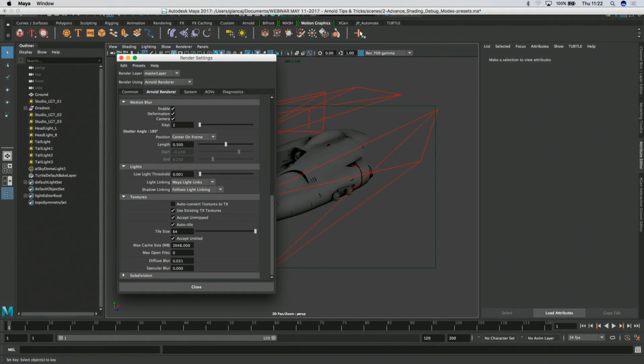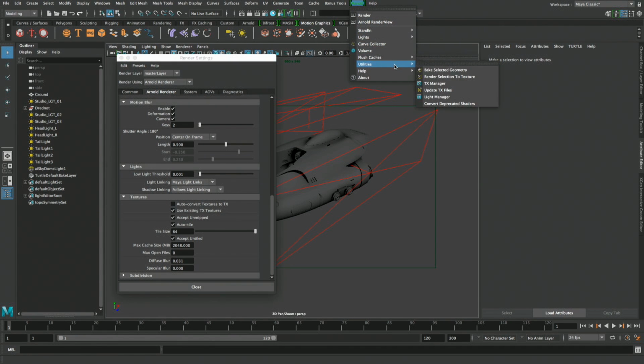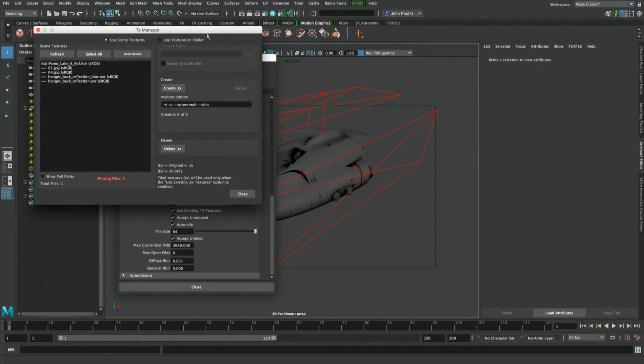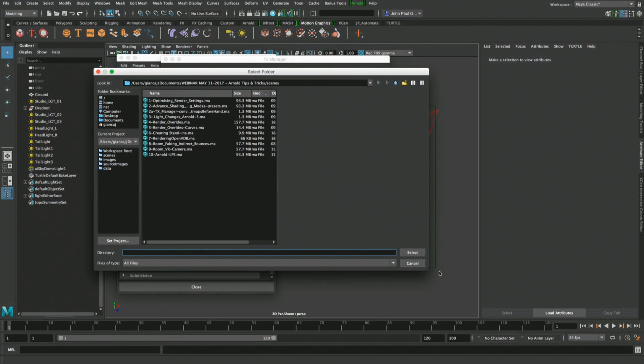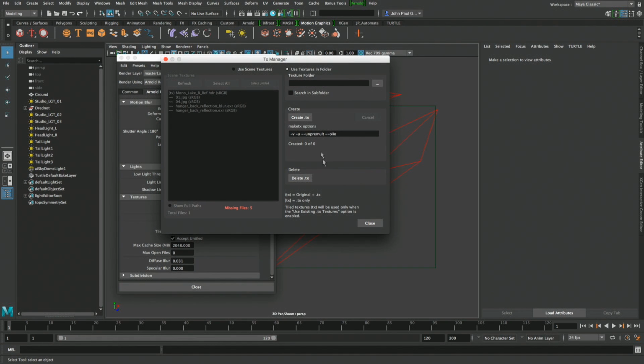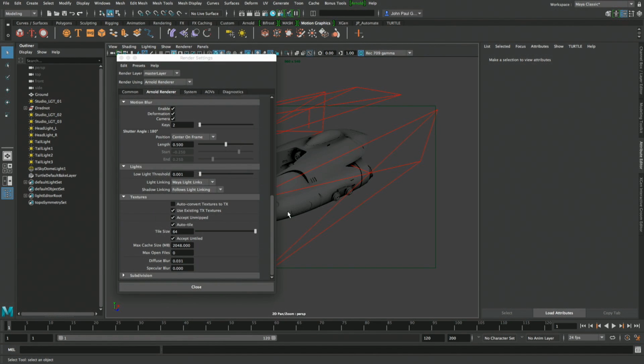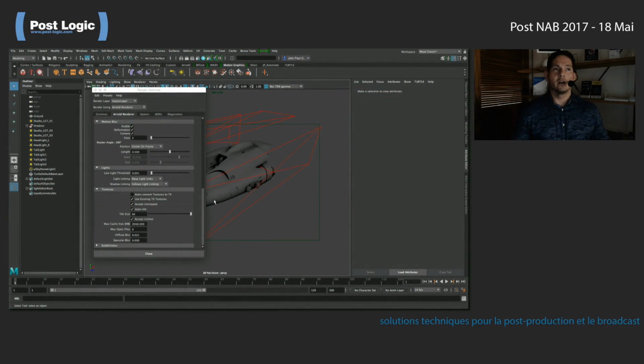But if you're not working locally, I would advise a lot of people to just turn it off and go into the Arnold menu, into the utilities, and go to the TX manager. If you already have your textures locked down and everything is approved by the director, all you need to do is go here, find your scene texture folders, grab your textures and convert them manually. That way you don't have to keep converting your images. Say you have multiple 8K or 4K textures, then it's a lot faster to convert them beforehand before you even start working with Arnold. So that's the workflow we use now.